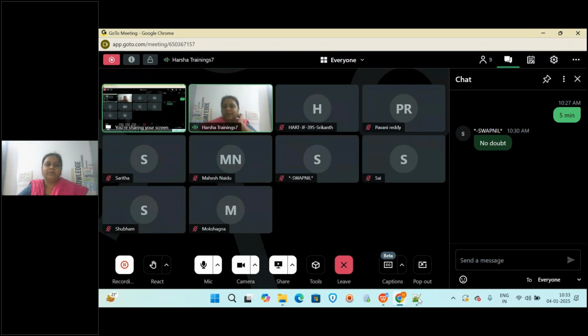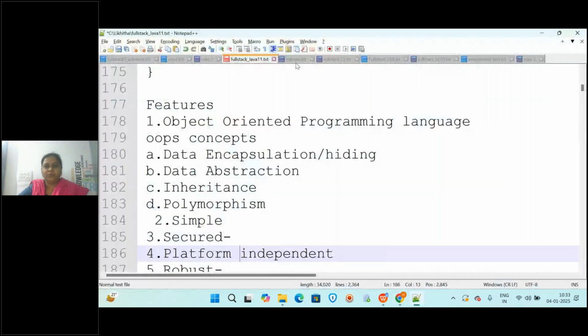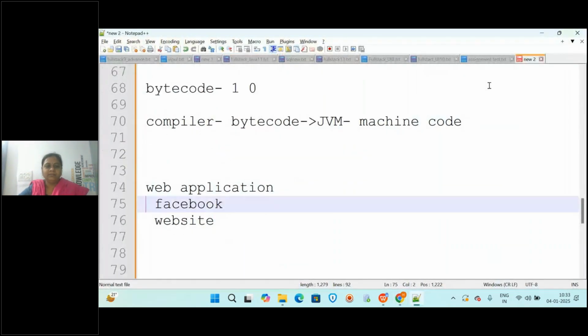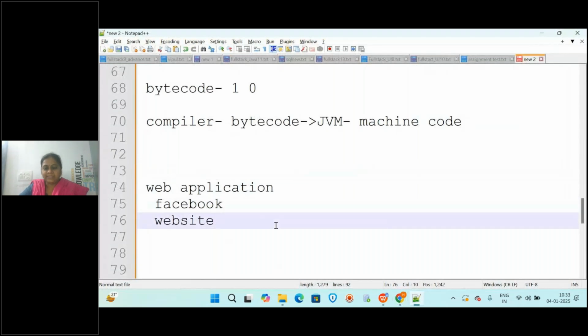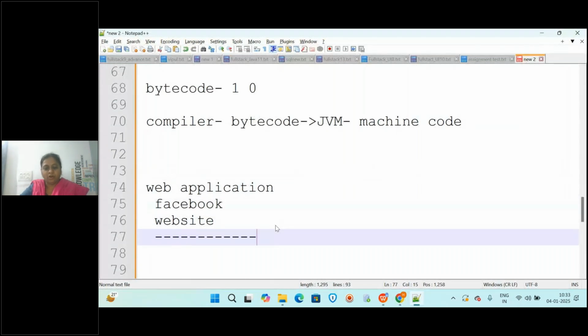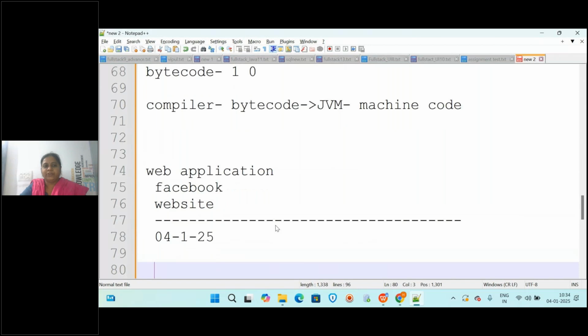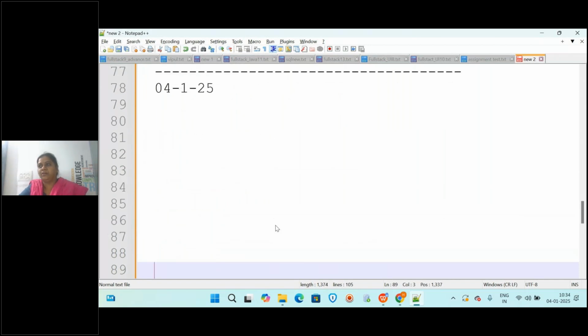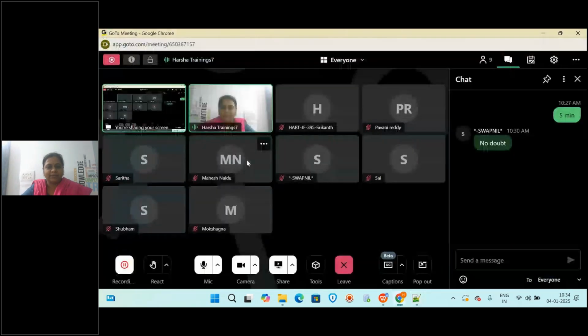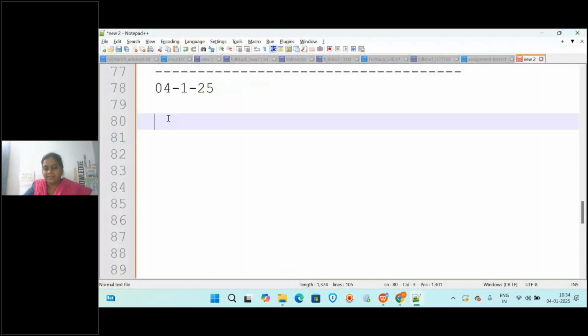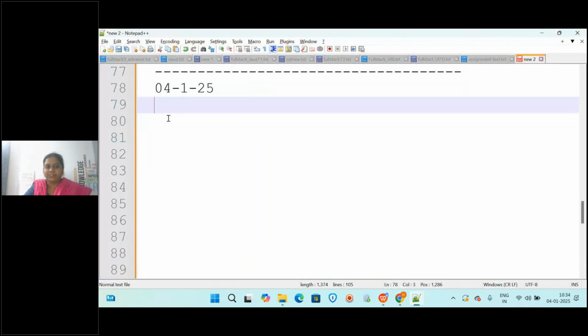Okay. So yesterday we finished the demo session on Java, where we discussed the modules of full stack Java, the course content that you are going to learn, and how you are going to learn full stack Java. We discussed everything in detail. Just quickly, in 5 minutes, I will revise it before starting today's session.